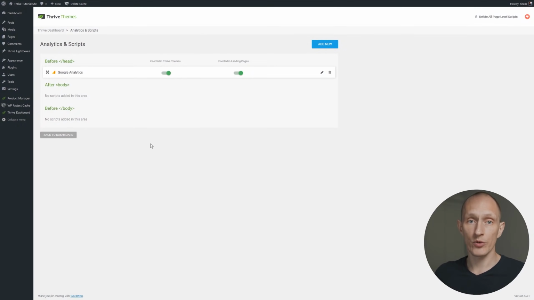And similarly, you can add any script you want. That can be tracking scripts like Hotjar, it can be Facebook pixels, anything like that you need. You can add them here. If a script isn't automatically recognized, you can just use manual settings. And one of the great advantages of using this is that at any point, you can also just turn them on and off. So if you have a certain script that you maybe want to use to do heat maps, you can turn it on for a while, but you don't have to have that running all the time. So you can just come in here and flip it off. And the great thing about that is that you don't have to delete the script, and then next time you want to create a heat map, you have to come back and find the script again and paste it again and so on. You just flip a switch on and off.